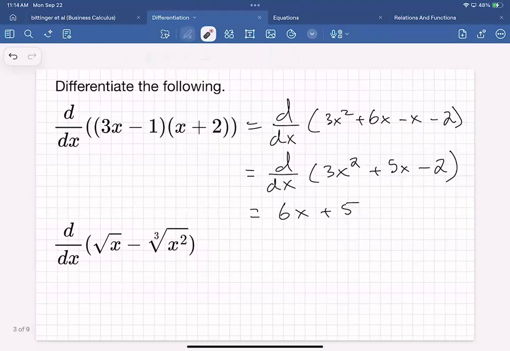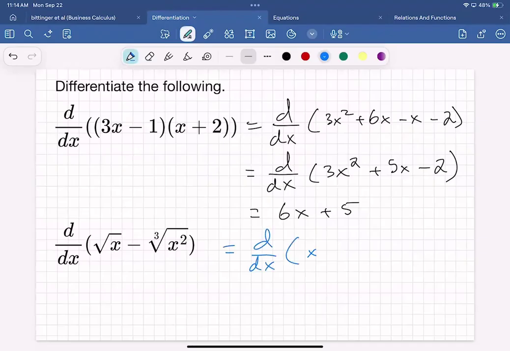Okay, so you'll see with this second one here, we'll say, hey, let's do the derivative of x to the 1/2 minus x to the 2/3. With that said, make sure you remember that's a power over the root. So since it was x squared, that's why I have it as 2/3 rather than 1/3. The good news is once you do that, when we go take the derivative, we're going to treat just like we did x squared. We can go through here and say, hey, I'm going to do the derivative of each of these separately now.